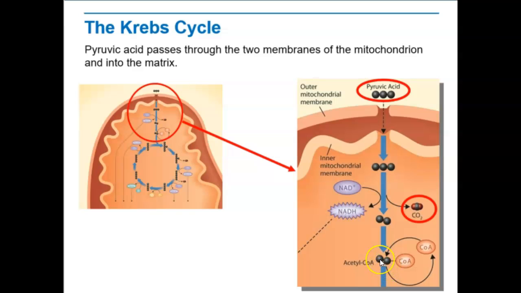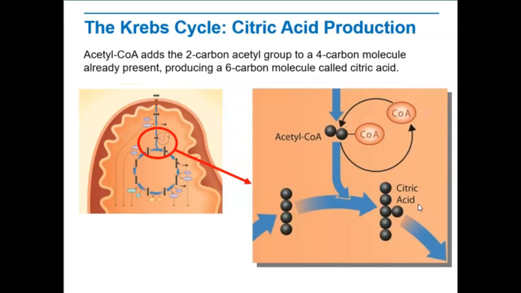Now, once it's acetic acid, it can bind with an enzyme called coenzyme A, which is right here with CoA, right? Which makes a molecule called acetyl-CoA. Okay, so here's this NADH being produced. We have acetyl-CoA coming out of this step. We have a CO2. Okay, let's move on to the next part of the Krebs cycle.